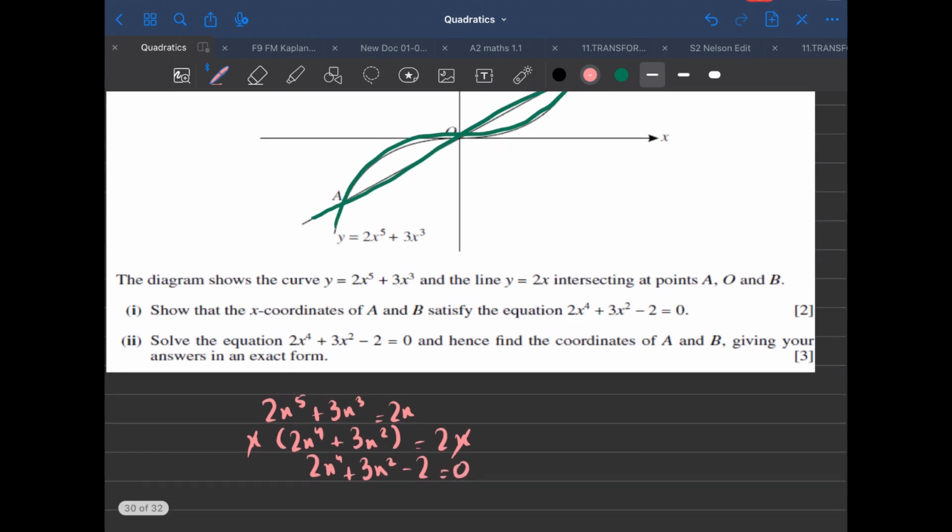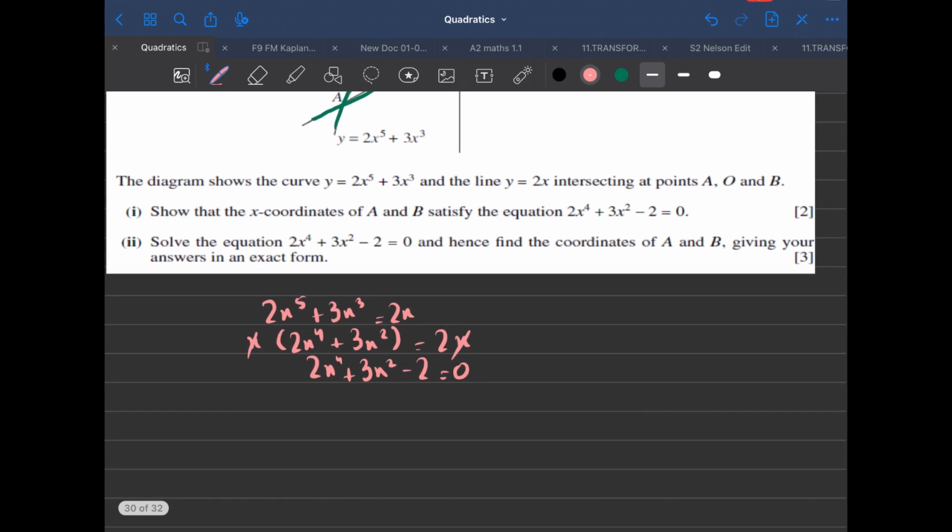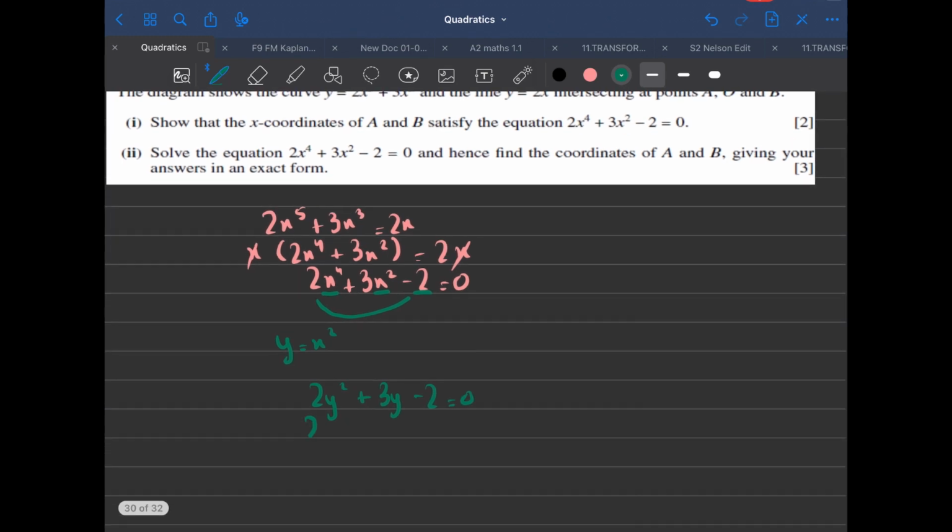So it's going to be 2x power 4 plus 3x square minus 2. Was I supposed to show this? Yes. Now, is this the question of disguised quadratic? Yes. How do you find that out? X power 4 and x square and constant. The two twos is what? 4. What are the factors of 4? Let's substitute x square की जगह y. So it's going to become 2y square plus 3y minus 2. Let's use 4 and 1. 2y square plus 4y minus y minus 2.